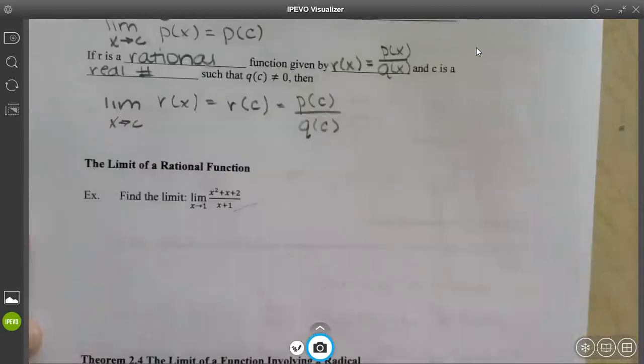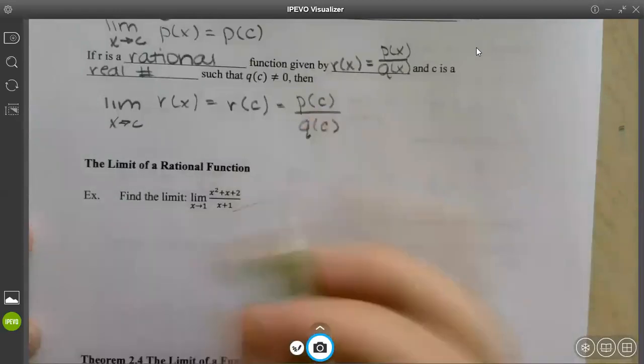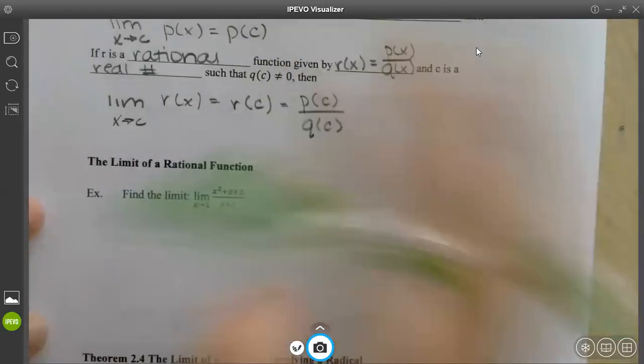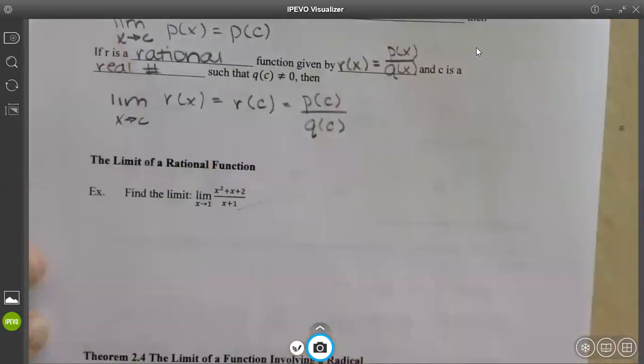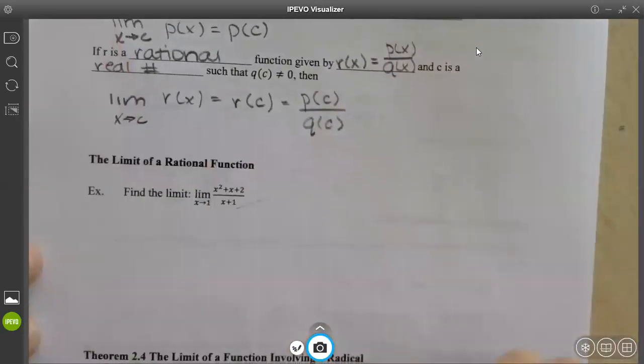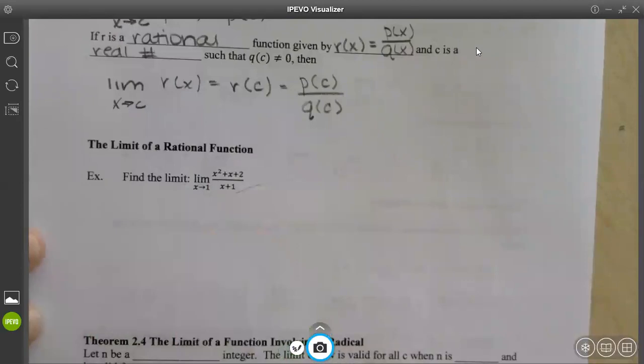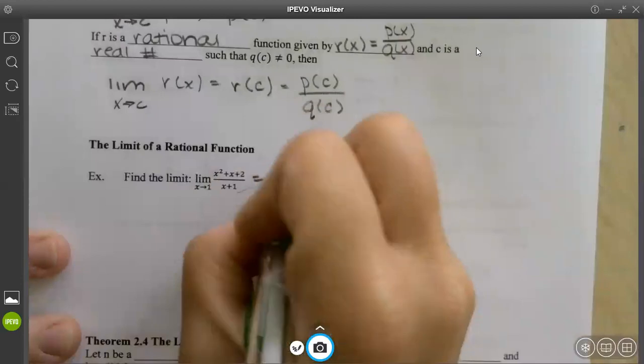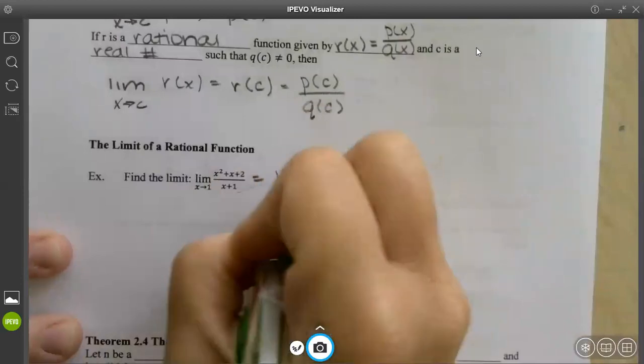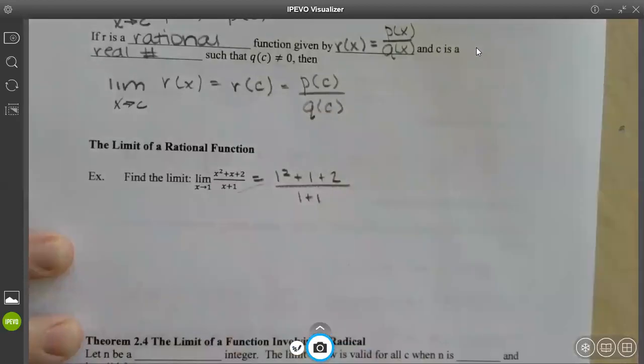The limit of a rational function, all this says is just plug in C to your function. We're going to find the limit of x squared plus x plus 2 over x plus 1. Remember, our denominator cannot be 0. So that's the first thing you need to do, is look to see if your denominator is 0. If it is 0, you have to fix it before you take the limit. That will be the hardest stuff that you do, fixing that denominator before you take the limit. Otherwise, just plugging it in. All right, so this one, if I plug in 1, what's 1 plus 1? So we are good to go. All we need to do is plug in 1 squared plus 1 plus 2 over 1 plus 1. We're plugging in our limit C.